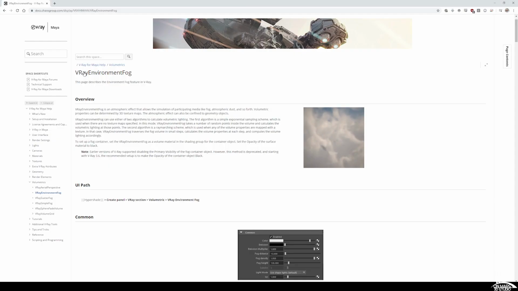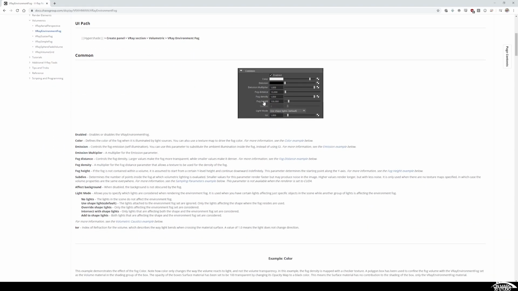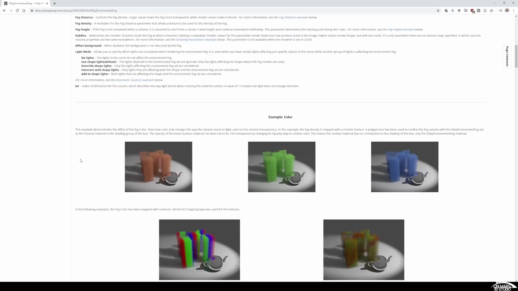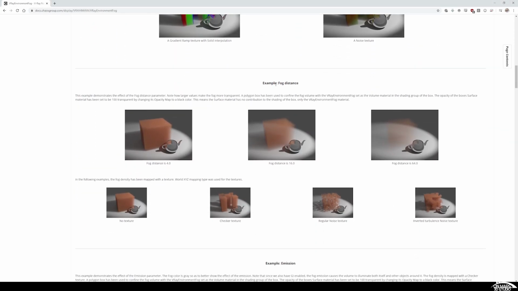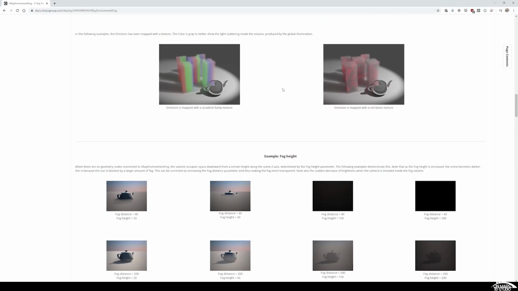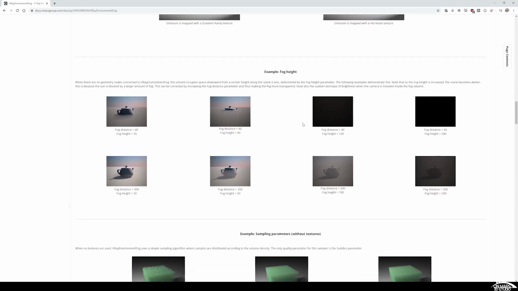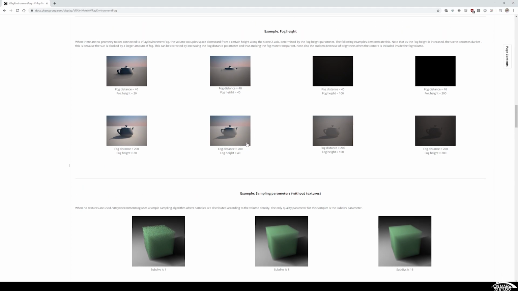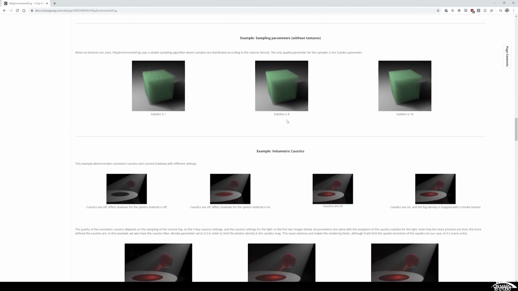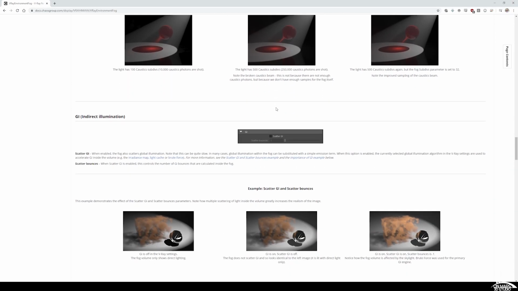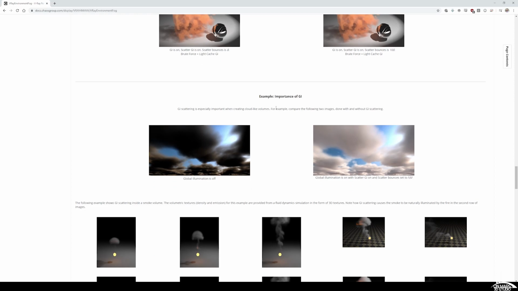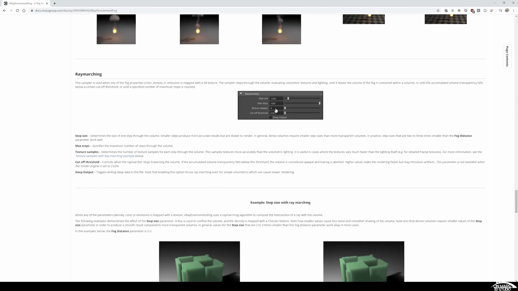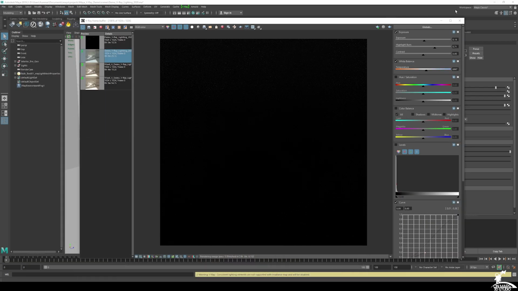As I always recommend, make sure to head over to the Chaos Group documentation for the V-Ray Next V-Ray Environment Fog, and it has all the settings that we're about to go through in much greater detail. I'll be sure to explain the settings that I'm changing for the purposes of this tutorial. But you see, it breaks everything down really well. Here are the main settings that we need to adjust to start getting some good fog, which is the fog distance and the fog height. And you can, of course, even give it some textures and add caustics. And we're going to be messing with some GI settings here shortly. And yeah, so just make sure to go through that. It's just on the Chaos Group help desk.